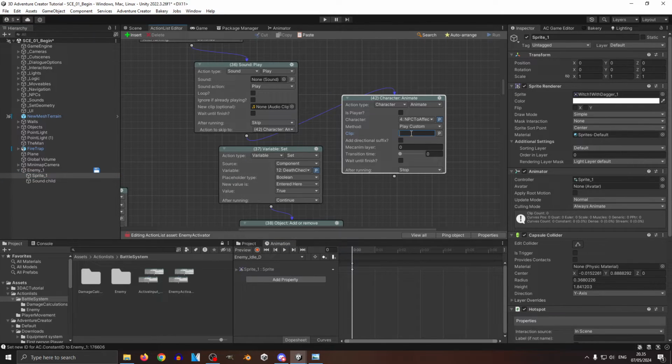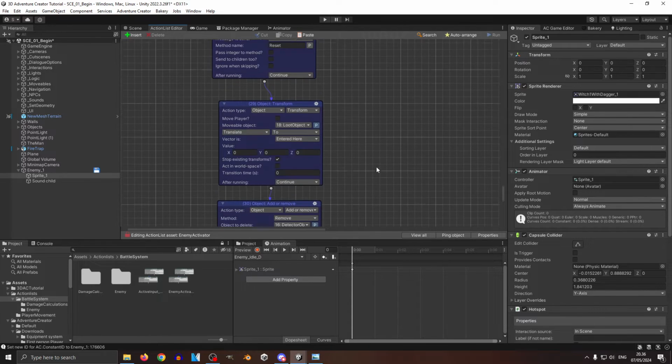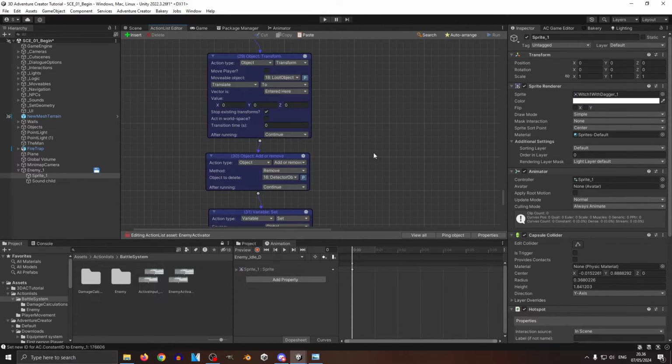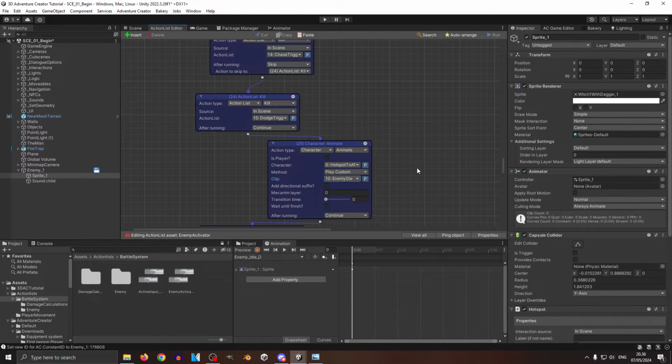Enemy death 2. Actually, no, don't write it here. We do the override for this too. That's what we needed to do. Enemy died 2, and this was, what was this one? Enemy die, yeah.